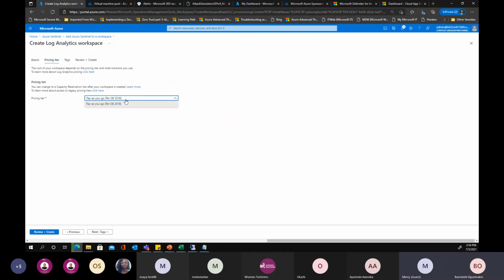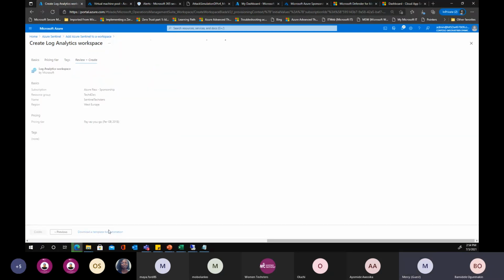The pricing tier, I'm going to leave it as the default pay as you go. This is a trial subscription, so everything is going to go its natural progression. And so what this does is it's setting up a Log Analytics workspace that Azure Sentinel would use, because Azure Sentinel needs to drop all its security information in a workspace.